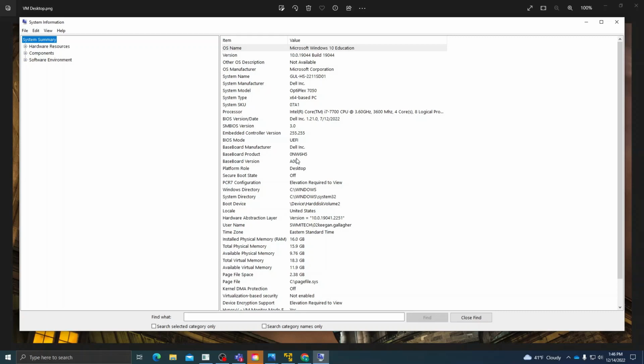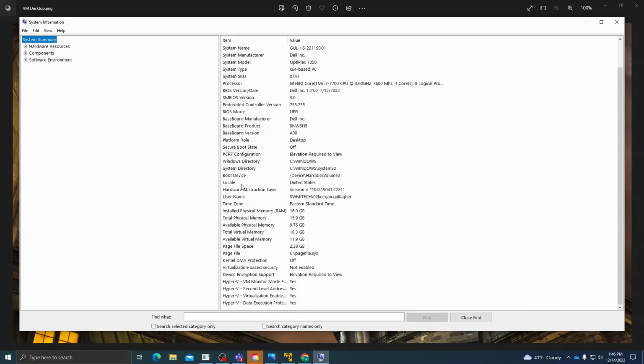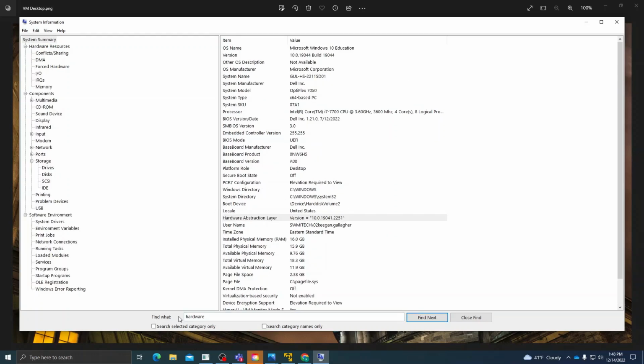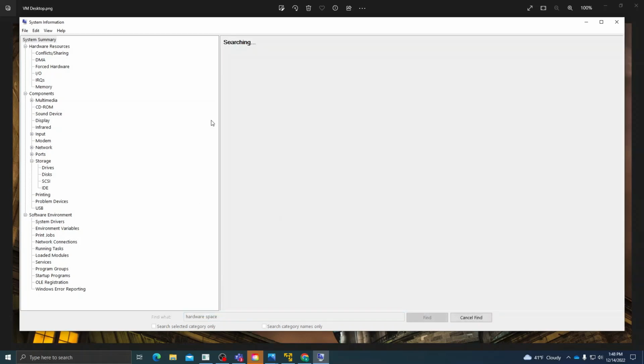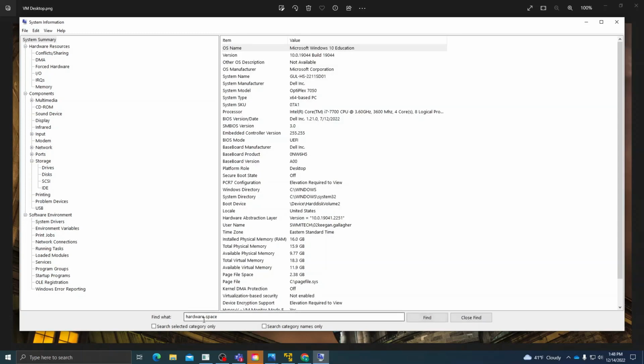The first thing I would look for is RAM and my memory, which RAM stands for Random Access Memory, and my hardware space, so I can find exactly how much I am working with. Running a bit slow right now, I apologize, but here I can see my space.